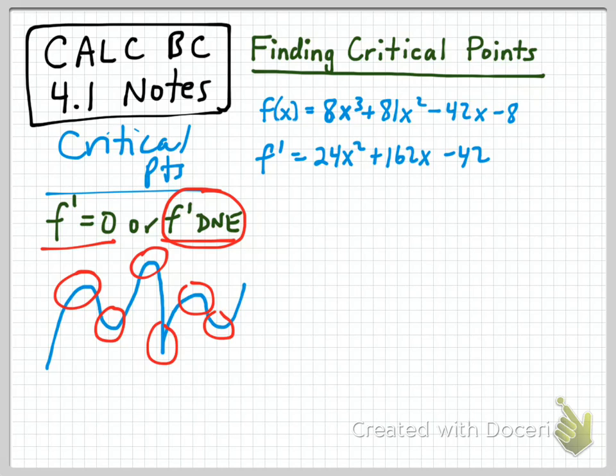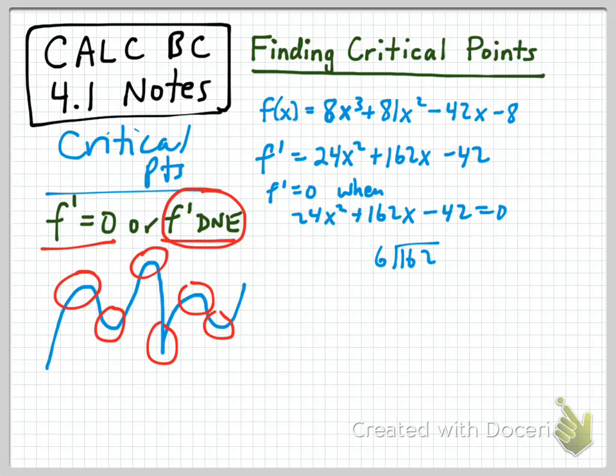Okay. Well, we want to know when f prime is equal to 0, when this function f prime, it is a function, keep that in mind, is equal to 0. Well, we don't want to factor it in its current form because we have some common factors. I can see that 6 goes into 24 and 42, and then 6 goes into 162 2 times, there, we've got 12, 42. Okay, so yeah, 6 does go into 162. So I can see we have a factor of 6.